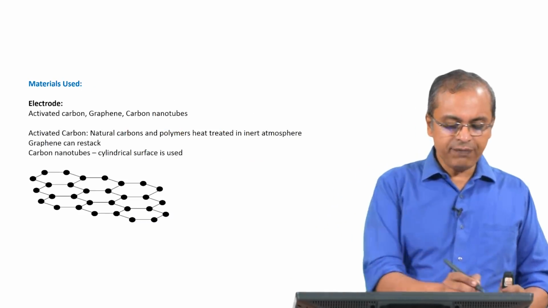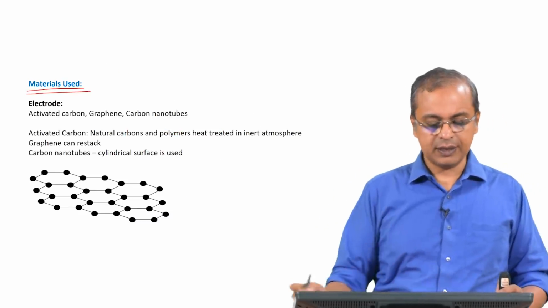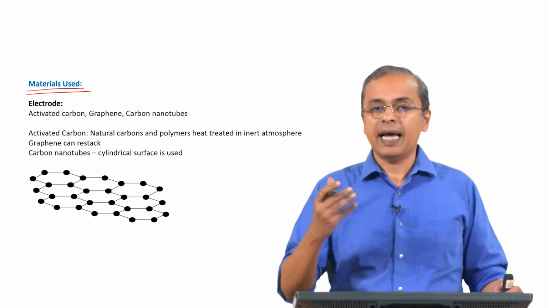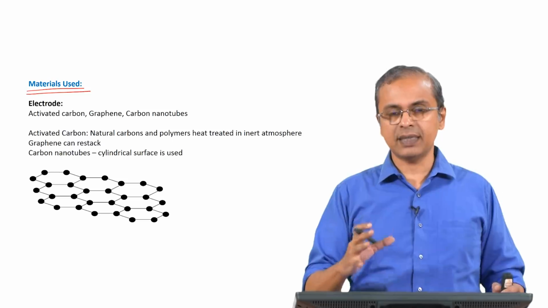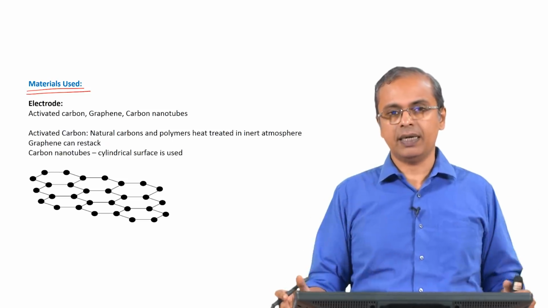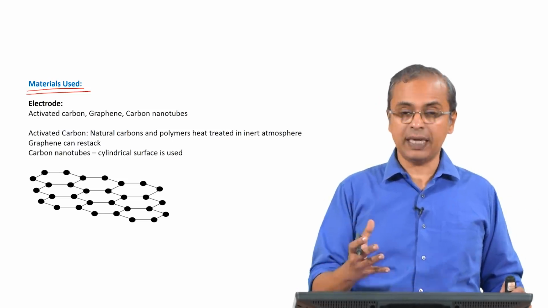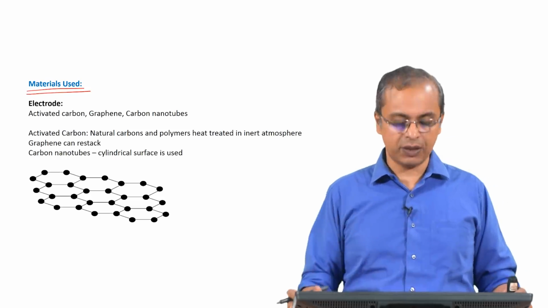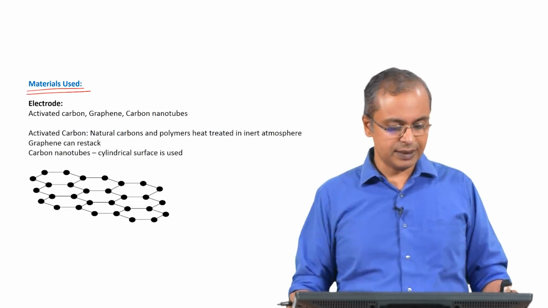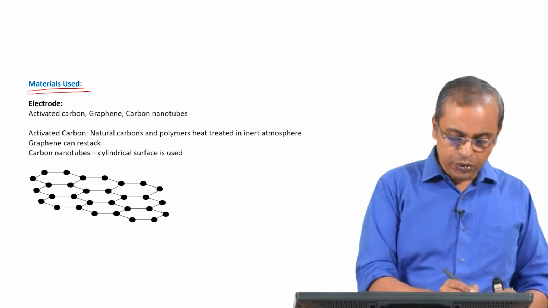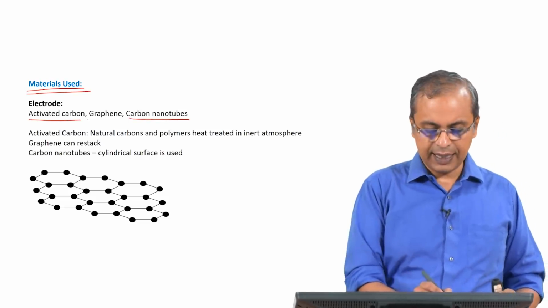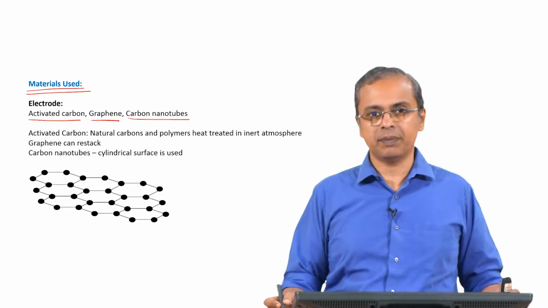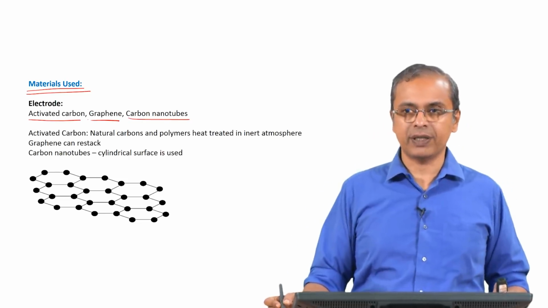So, let us look briefly at the materials used for this supercapacitor. As I said, in general the idea is that there is no reaction as such happening on the electrode, it is just a highly porous structure with good electronic conductivity, which can interact well with the electrolyte. So, the electrode electrolyte combination is typically critical. Usually people are using things like activated carbon, carbon nanotubes and graphene. These are the kinds of materials that people are actively researching and working on.